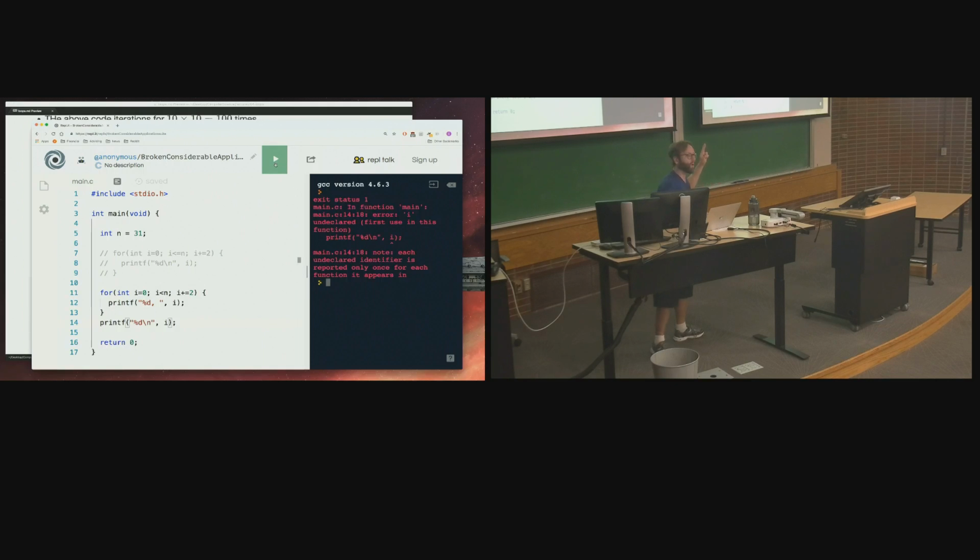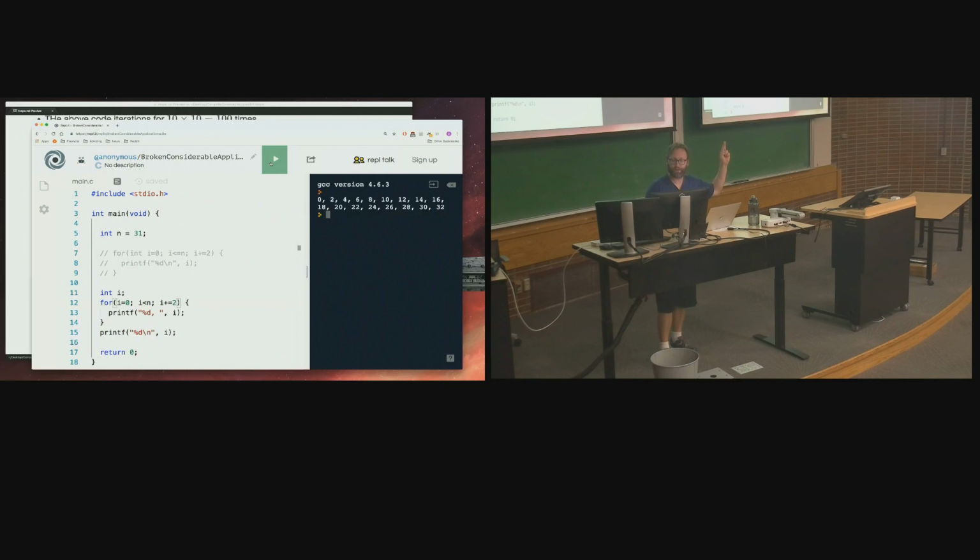Crossing my fingers. What's wrong? i doesn't exist, right? I made a loop. I scoped i to the loop, right? Remember that you can do this on the CSE command line as long as you're using that flag that we posted about the other day. And I'm using it here except for when I do this, i doesn't exist after the loop, and it doesn't exist before the loop. So if I want to do a solution like this, then I need to make it exist before the loop. Right? And now let's see if this works. Still crossing my fingers here. Right? All right. Well, now we're off by 1. Solutions.